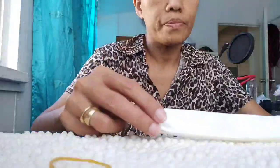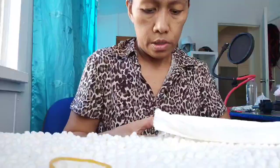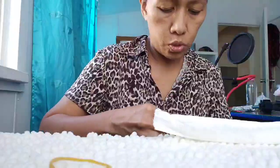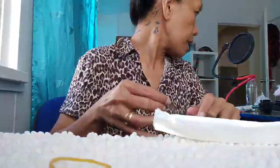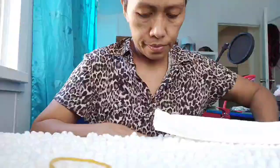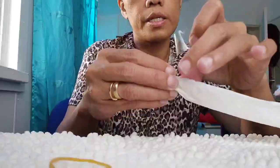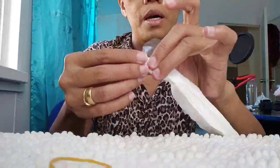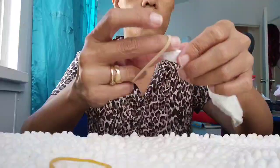The rubber band I'm using. Okay. Maybe I use this one. I use the tape. I don't have the proper rubber band, guys. So, sorry. But, yes. I'll just share these tips. And okay, I just put like that, guys. So that it won't fall, it won't come off. Okay, let's try again.